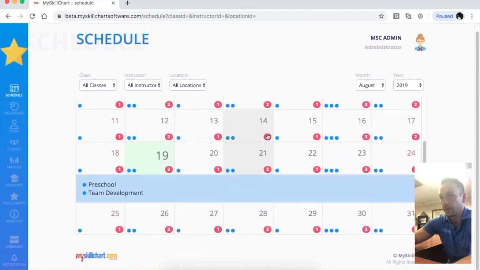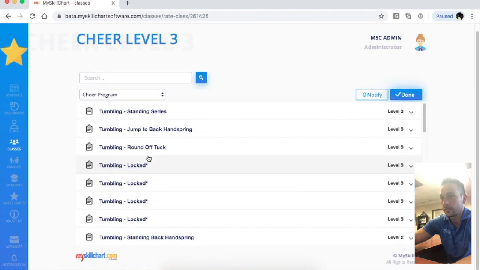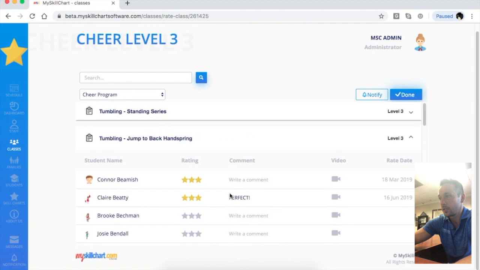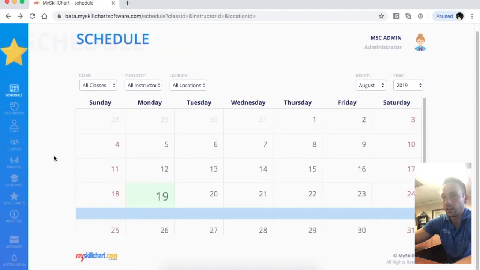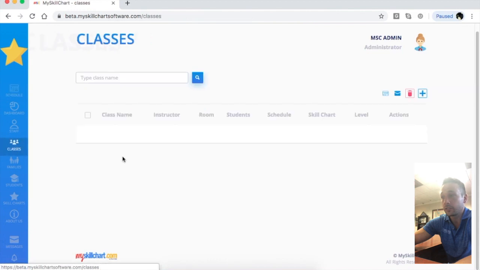So let's say it's today Monday, and I want to look at year level 3. It takes you right to that class, and to class review actually. Very simple. Make my updates, notify the families, and done. There's a lot of other cool bells and whistles. You can use this as class management software.